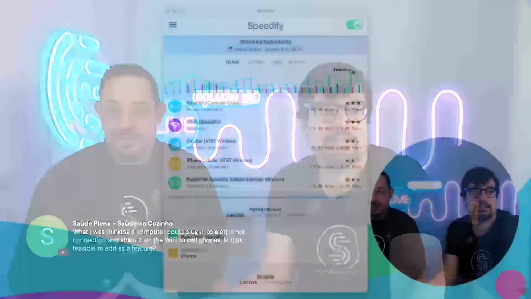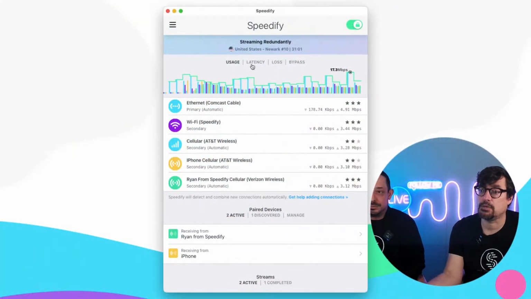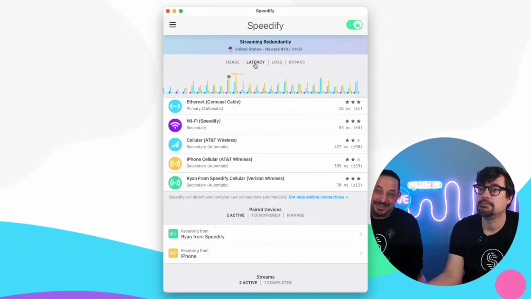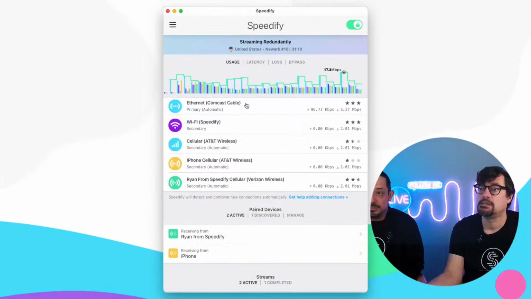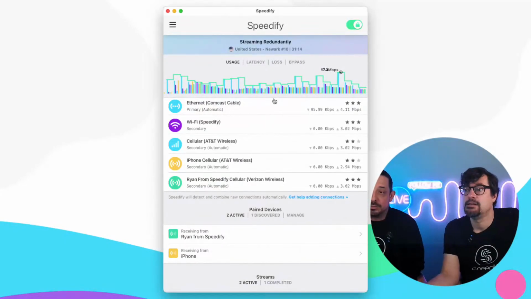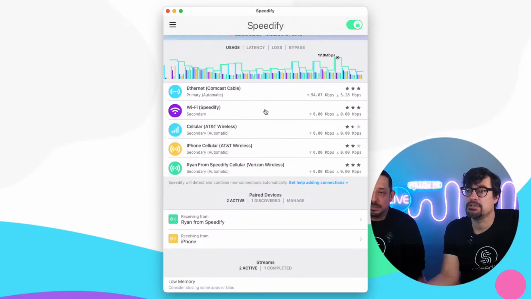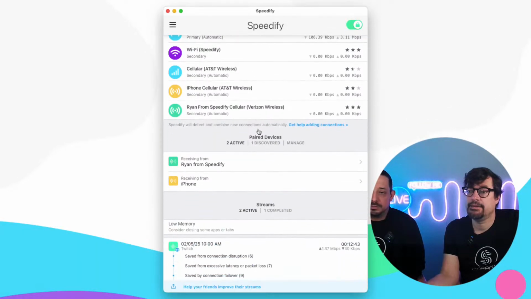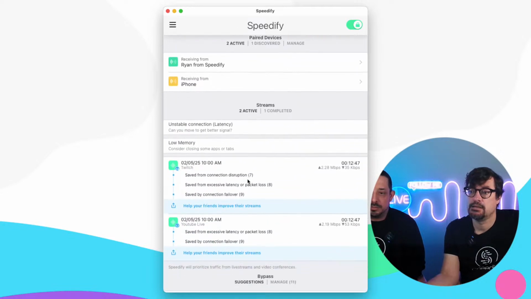The graph just looks amazing with the Pair and Share too. Oh yeah, like it's really using all of these connections. It really is. I wonder why. It's true too. Yeah. Bill loss. All right. So there you are. So our stream, we're sometimes using 17 megabits here. Sometimes more like 11. We see all the internet connections we're using, and the paired devices. These are the paired shared devices.